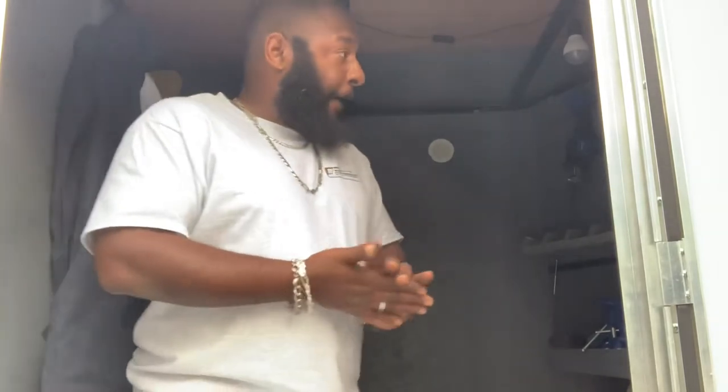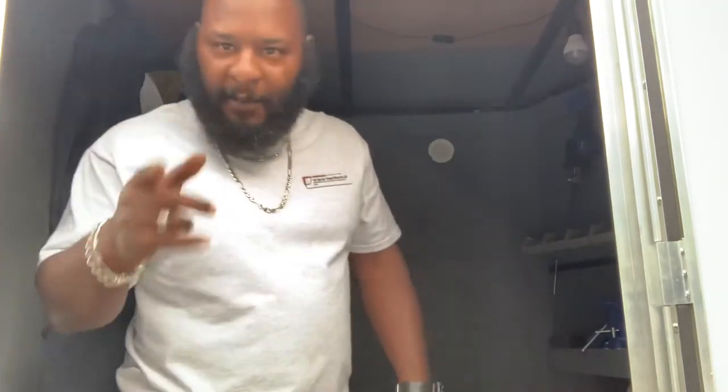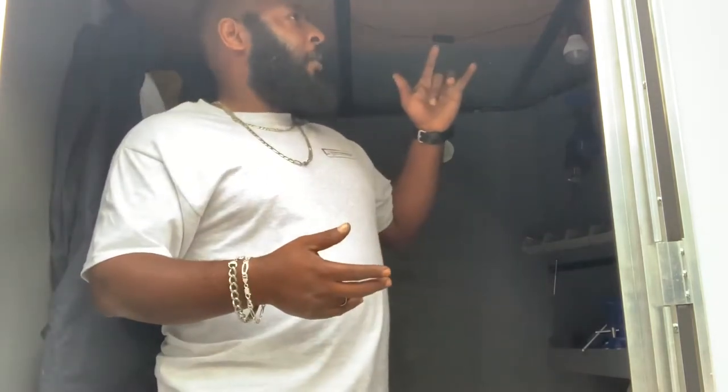All right. So we got power tools up here. We really don't use those too often, but they were at a great price on Black Friday, so I had to pick them up. But I don't really see myself needing to use them, but they're here in case I need them. We got a lot of storage in here, and I will let you guys take a look at that right now.